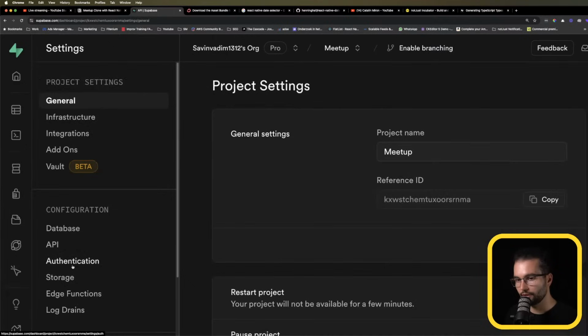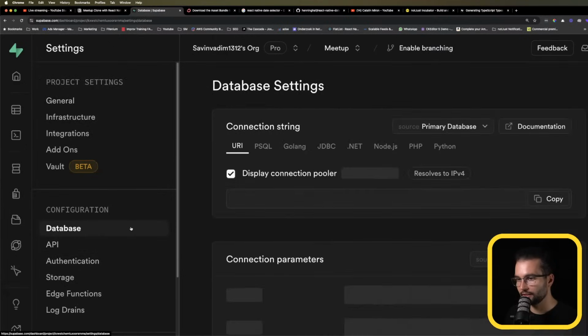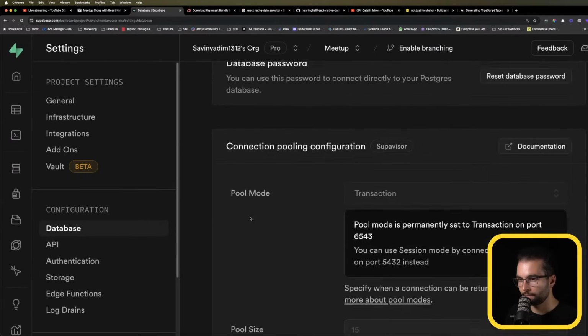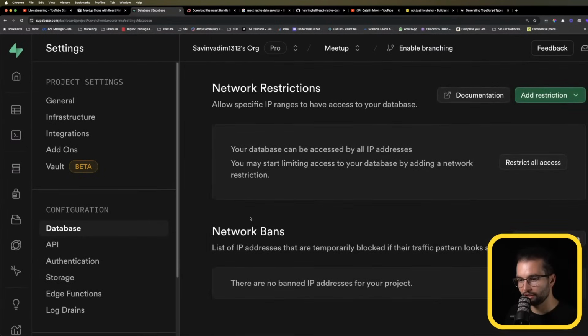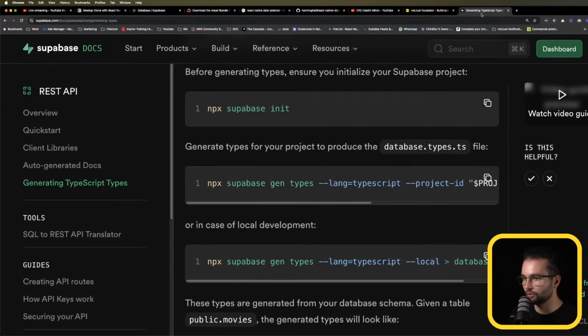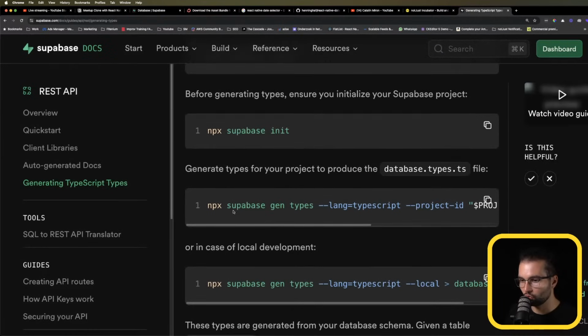Yeah, maybe not here. Project settings, the API database. Remember, here you were able to do it, but what I'm gonna do is use the CLI to call npx supabase gen types for TypeScript and for the project ID and so on.